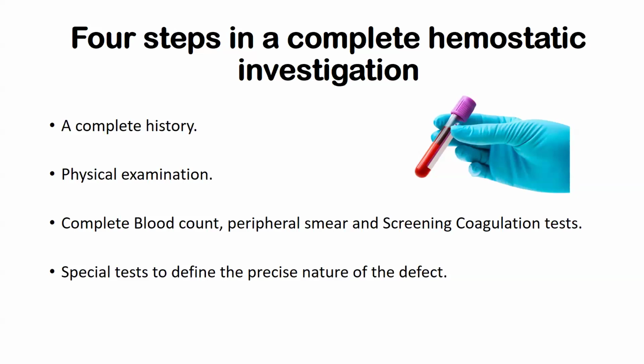Physical examination is also important in that our patients, they bleed in a unique way. I know you understand that it's a profuse bleeding from hemophilia patients. So what we do in the lab is that we'll have to do a complete blood count, peripheral smear, and screening coagulation test. And then later we can do a specific test to define the nature of the bleeding on the patients.